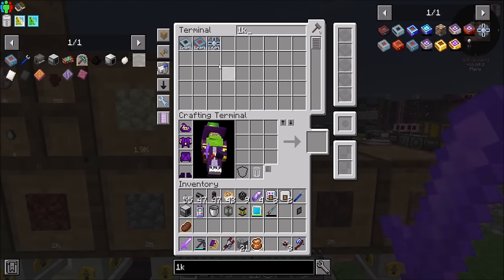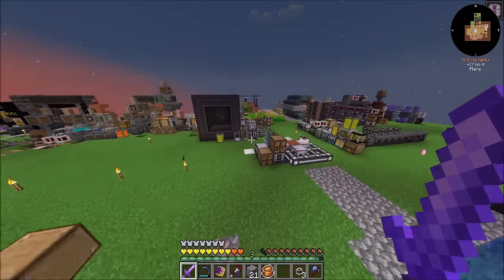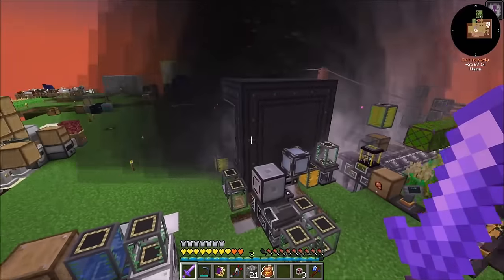Beautiful. So I can make a 1k ME storage cell now using some of the available Certus that we have. Hooray! As well as some osmium, which, by the way, that's a thing. Still got to figure out a good osmium thing.